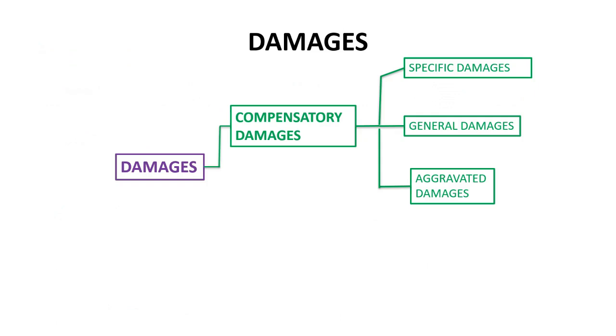Having looked at specific, general, and aggravated damages, that is, the three kinds of compensatory damages, we can now move on to look at three other types of damages. Now, these three other types of damages are not compensatory damages. Their purpose is not to compensate the plaintiff for losses that the plaintiff has suffered. Instead, as you'll see, they have quite different purposes. The consequence of this is that they do not and are not intended to achieve the overarching purpose of civil remedies, which is to return the plaintiff as far as possible to their original position.